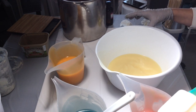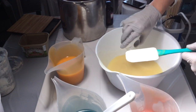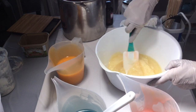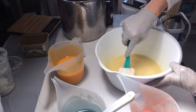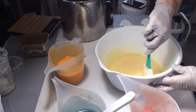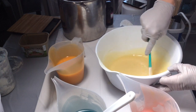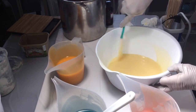Okay, I need to add my fragrance oils here. And that is, what was it? Island Escape. Get that all mixed in. It's really pretty. I like that scent a lot.